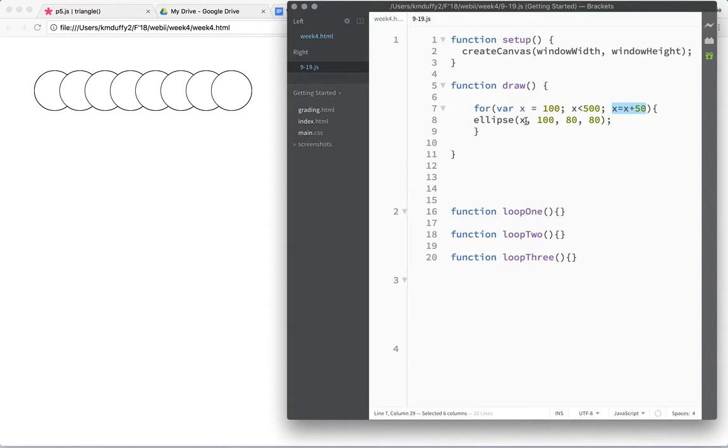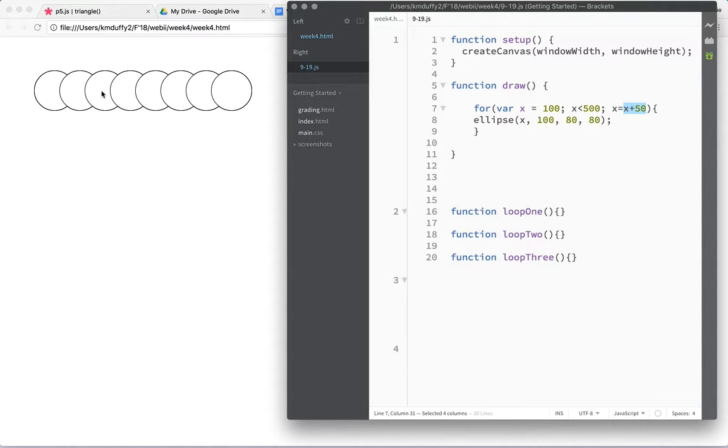The first ellipse is drawn at 100, 100 down from the top, and each circle is 80 by 80. The second one adds 50 to it, because we update: we start at 100, this runs, and then we add 50 to it and run it again. So this circle is at 100, this is at 150, and we add another 50.